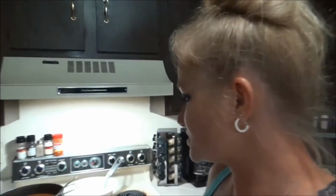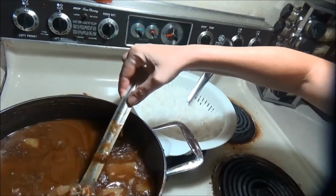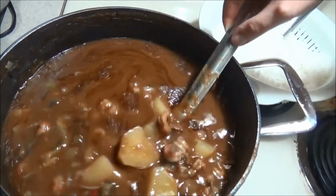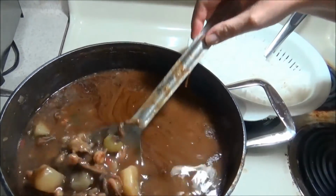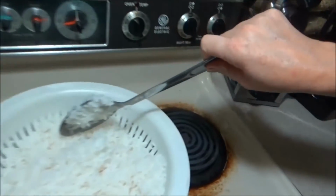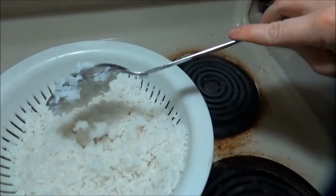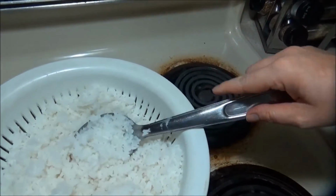Alright guys, I wanted to show you what it's like when the food is done. This is crawfish stew. You can see what it looks like when it's completely done. Everything is mixed up. This is the rice that has been boiled, rinsed off in cold water, and strained.